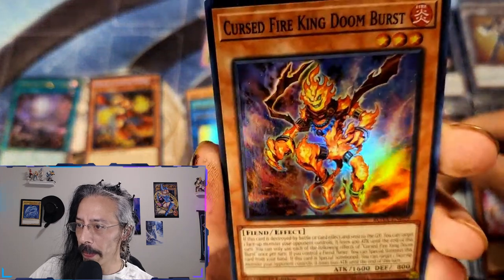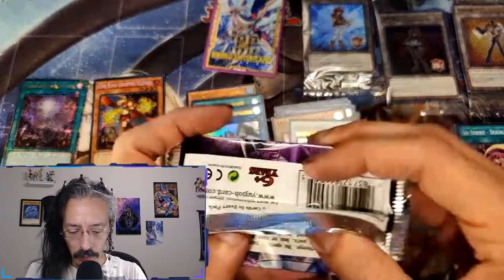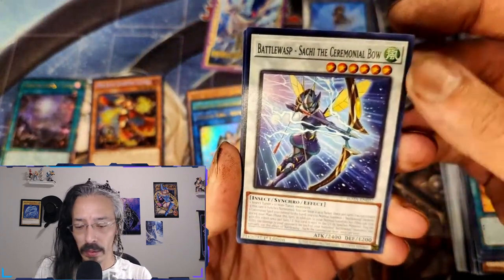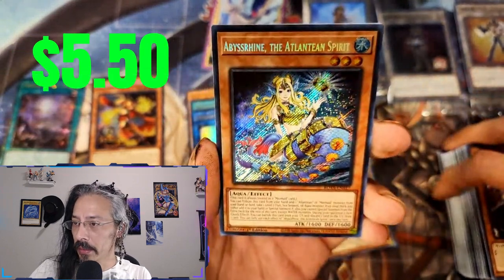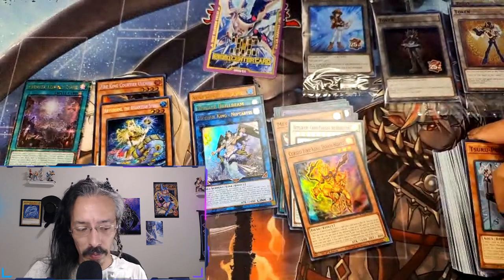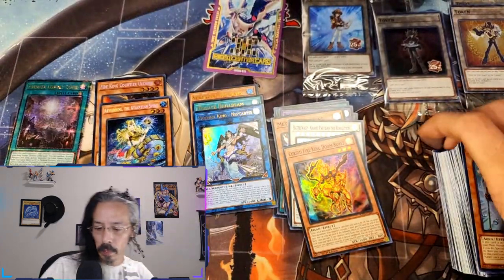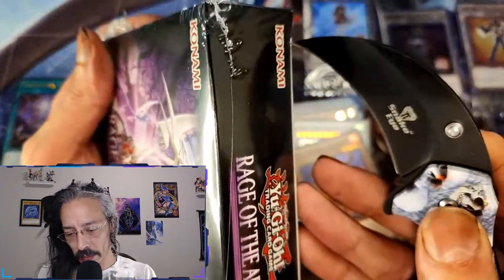Oh man, he looks kind of snazzy. I like fire stuff. Alright, last pack out of mini box number 3. Let's see a Fuwalos, guys. Okay, or we can take another secret. Abyss Rain, the Atlantean Spirit. Yo, all right, hey. So far, we're almost at box ratios. One more ultra? No, let's just keep getting secrets, y'all. It's almost a secret a box.